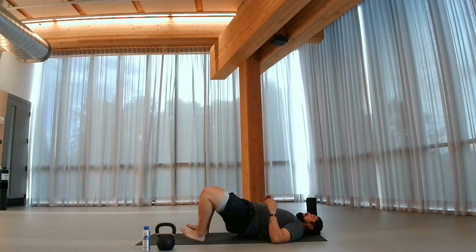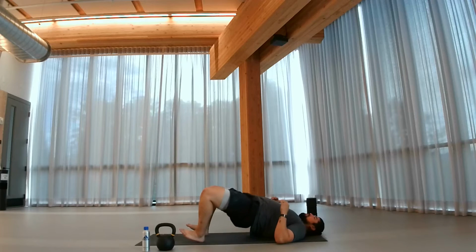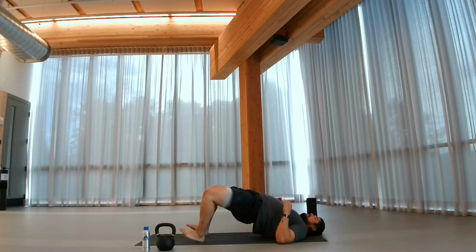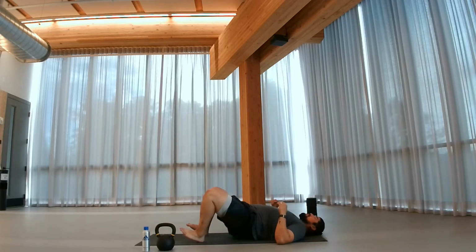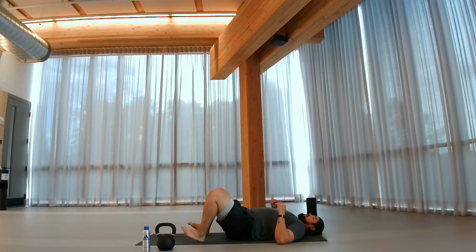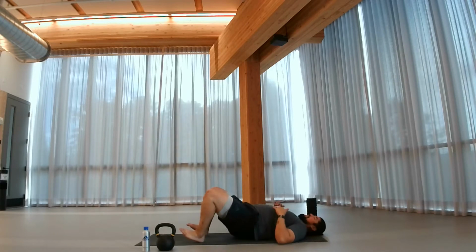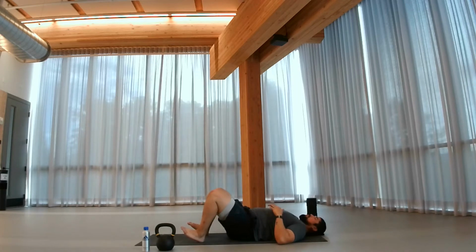Beautiful. From there, digging those heels in the ground, about a hand width away from the glute. We're going to squeeze, get some bridges in. Big squeeze, big initiation, push through the ground, like you're trying to push through sand. Pause at the top. Nice slow control, 6 to 8 on this as well. Big squeeze and push. Want to be mindful that we have a nice straight line. We're not overextending, but we're getting from knee to shoulder as straight a line as we can. One more.